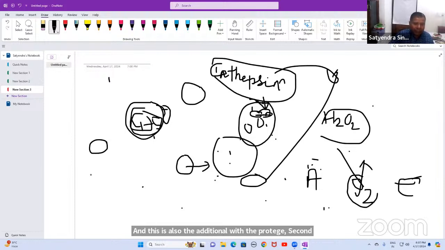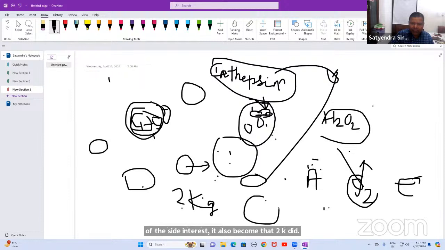Another example is in humans. Whenever a pregnant mother delivers a baby, when the baby is matured and ready for delivery, the size of the uterus increases, and the weight of the uterus becomes 2 kg. The normal weight of the uterus is 50 gram. So in a fully mature uterus, the size is large, and the weight increases from 50 gram to 2 kg.